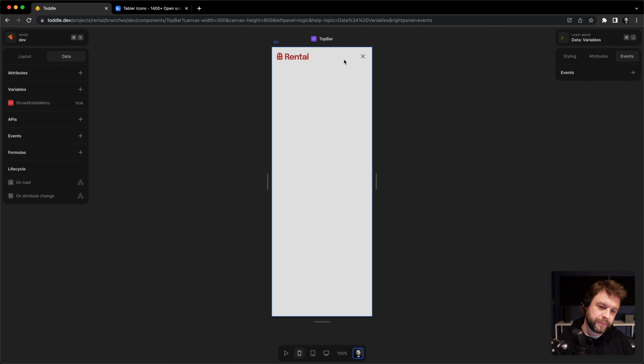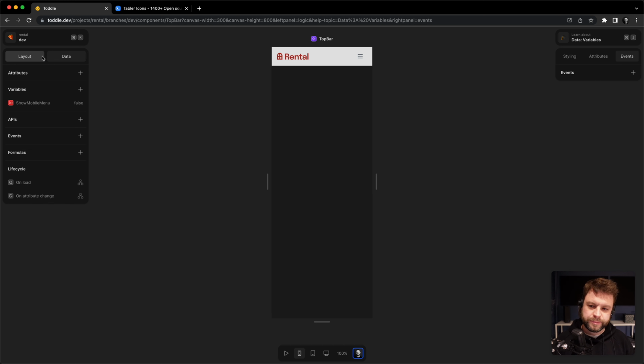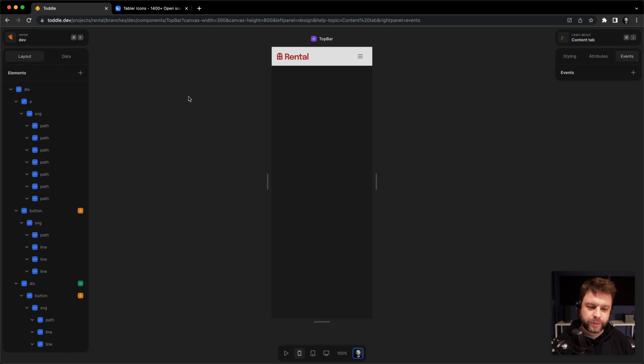And now you can see my mobile menu is triggered. I'll go in and change it back to false, like this. So the logic for showing and hiding my mobile menu is actually the same. I'm just modifying the show mobile menu variable from being false to being true back and forth.